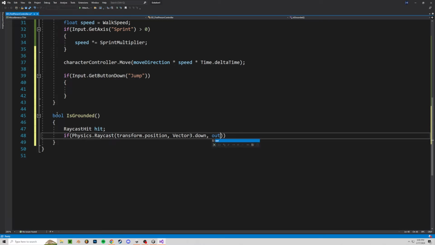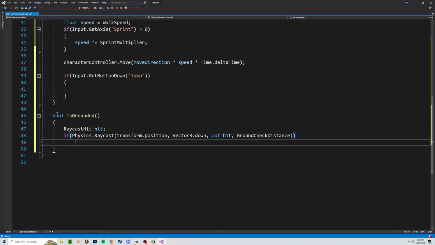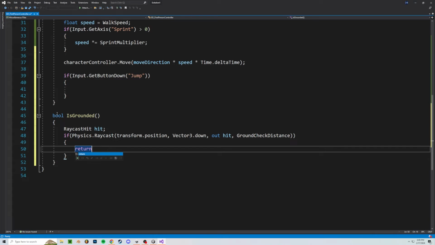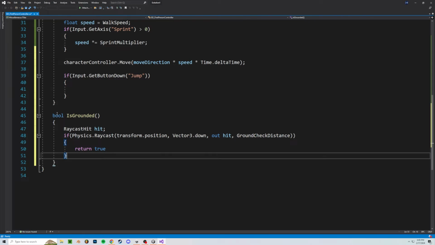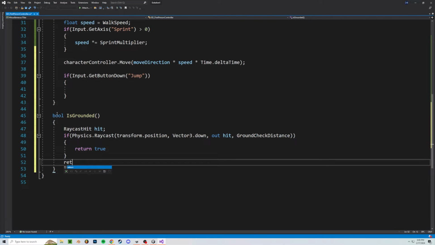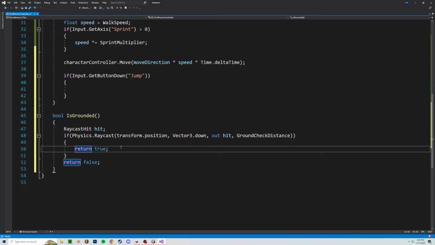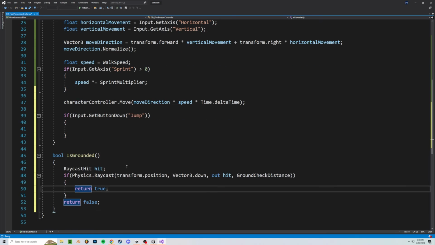Down with this, and we're going to be able to control that ground check distance using that float. And if it hits, we're going to return that as true. If it doesn't, it is false. And there is our isGrounded check.